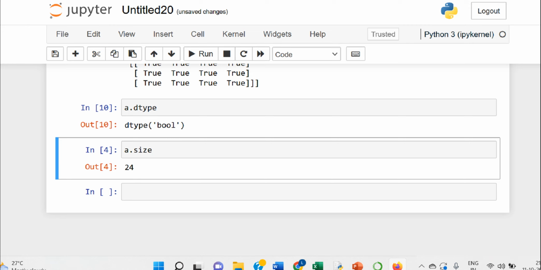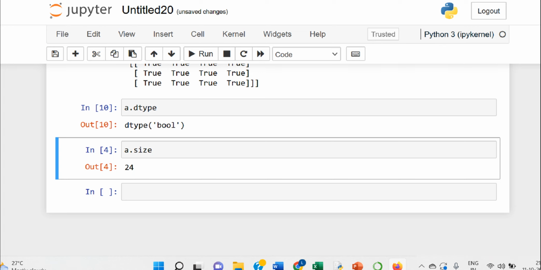Okay, so this is the way you can convert the elements into a boolean array. Now I will explain how to slice the elements from the three-dimensional array, how to retrieve a sequence of elements in a particular fashion with a particular logic from the three-dimensional array.